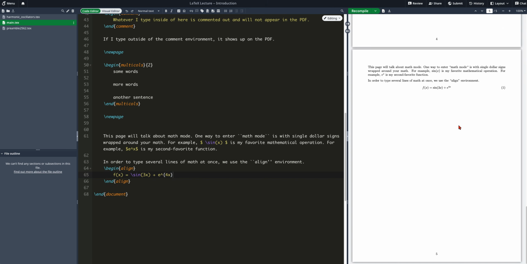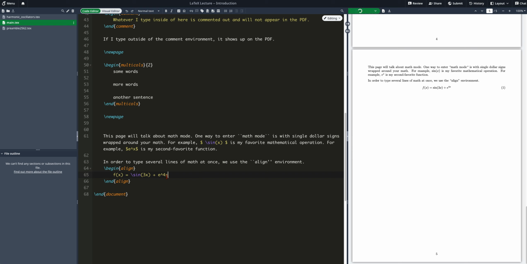Zoom out a little bit there. Wonderfully done. It puts a line of math right there. You can notice on the e to the 4x, I wrapped that 4x in curly braces. There's some fun stuff happening here. It didn't type the curly braces, which is cool, but let's do it without the curly braces.